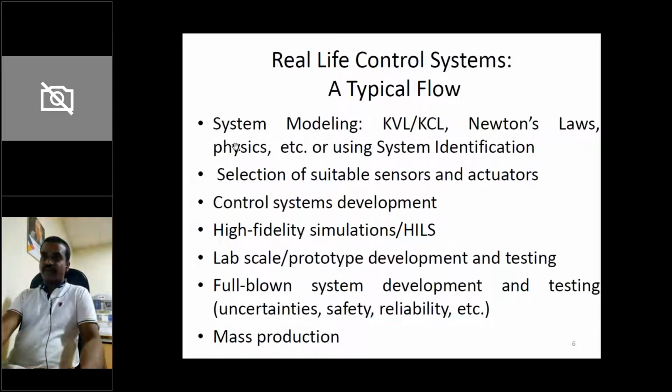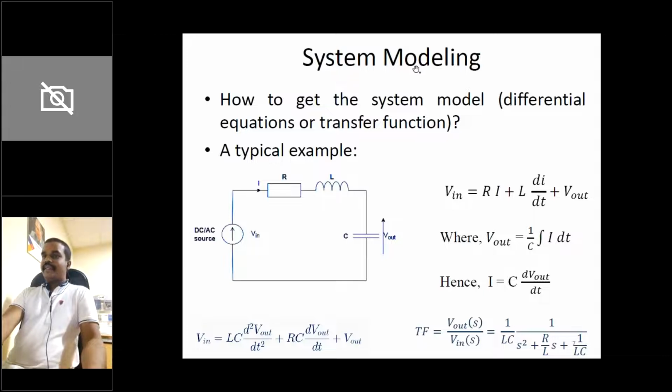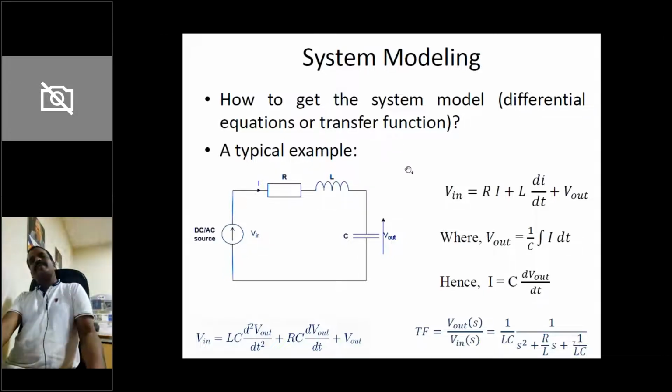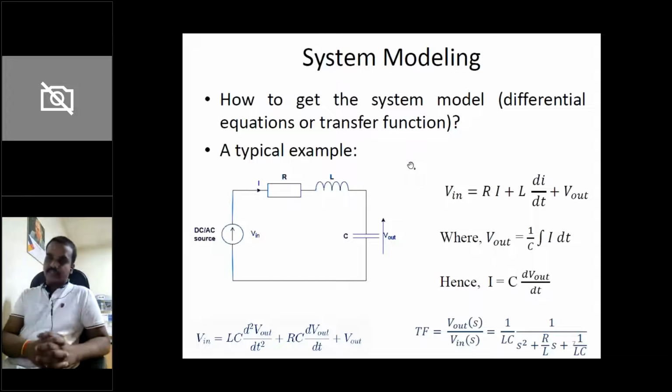In this particular lecture, or in this particular SDP, student development program, we will give a little emphasis on systems modeling, though not in a very detailed way, and on control system development. So step one and step three, these two only we are going to consider in this SDP. The idea here is system modeling: how to get the system model, the differential equation or transfer function for a model. If you want to design a control system, in most cases you need some system model, especially for a model based control system.